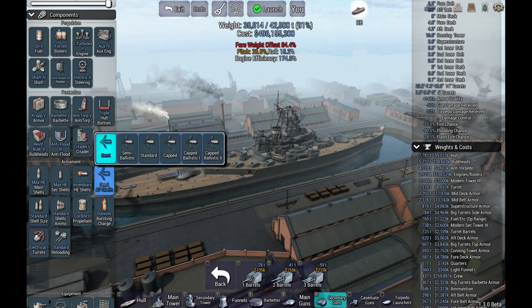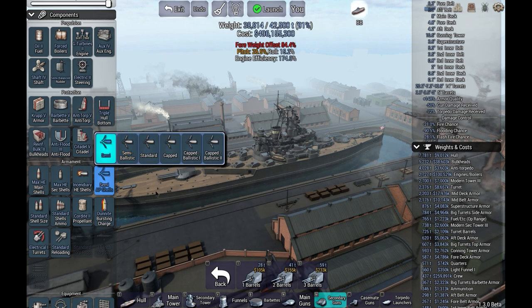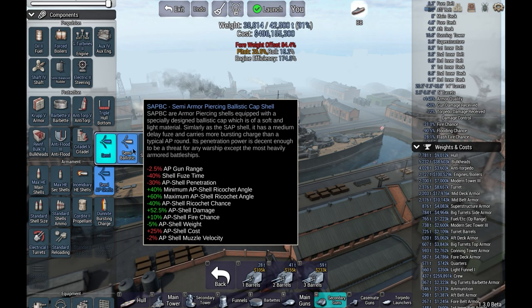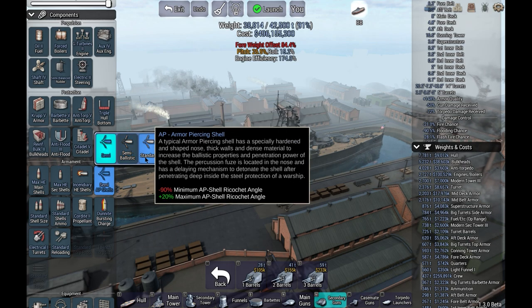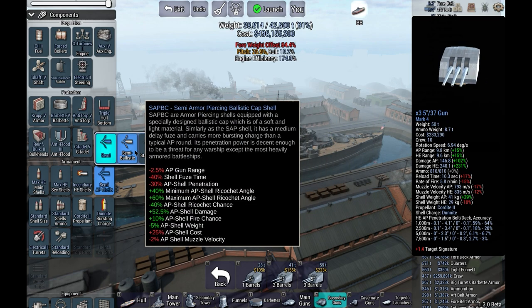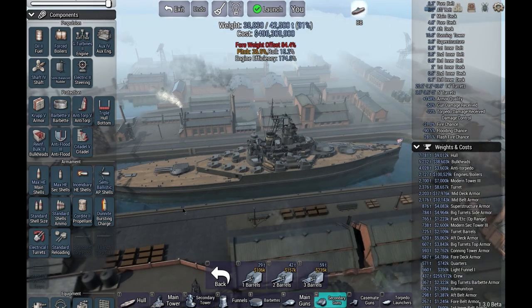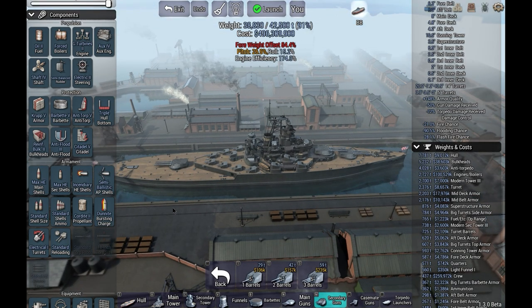Now, for the shots that we're going to be shooting, I think going with a semi-ballistic would actually be a good idea. I don't think we need, like, a lot of penetration, but semi-ballistic's going to give us a good option against the battleships, the heavy cruiser, the battle cruiser. We're going to be able to get those penetrations, I think, at a decent angle.